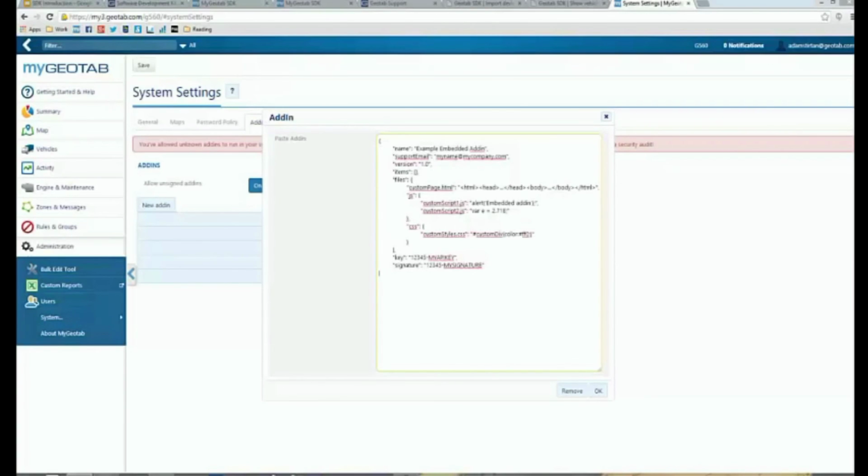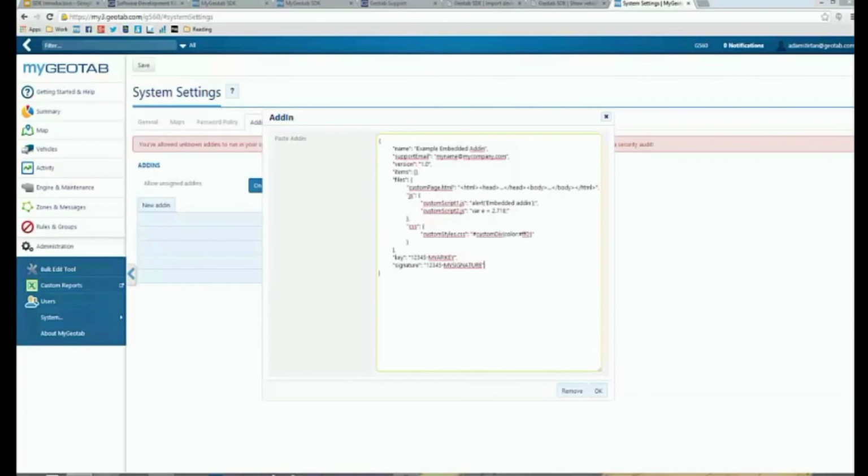I'll talk about items in a second. The file is a way to reference individual HTML things here, so I can build that HTML right into the add-in. If you're familiar with HTML, that's not valid; this is more of an example. I can build these components right into my add-in, so I have my HTML, my JavaScript, and my CSS, all of the things I need to run this web application, right in there.